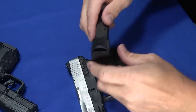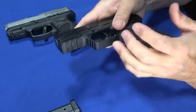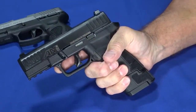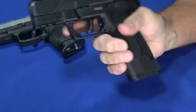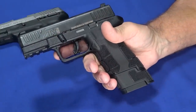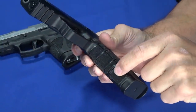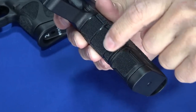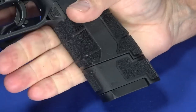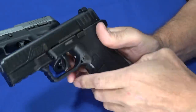Of course, when you put the extended mag in the Diamondback, it becomes longer. It's now 5.6 inches. You've got a full three-fingered grip, and now you've got 17 rounds of reliable capacity because it's a factory mag. That's an option. So you can carry the flush mag in the holster and carry this as your backup mag, or if it's a range day and you want to go out and have some fun, you have a little bit more capacity. So you've got the versatility, and you notice it's even got the texture, and it blends in smoothly. And as I mentioned, this gun has never pinched me. Even though the meaty part of my finger is right on that break point, it didn't get me at all. So it gives you a little bit more capacity to work with.